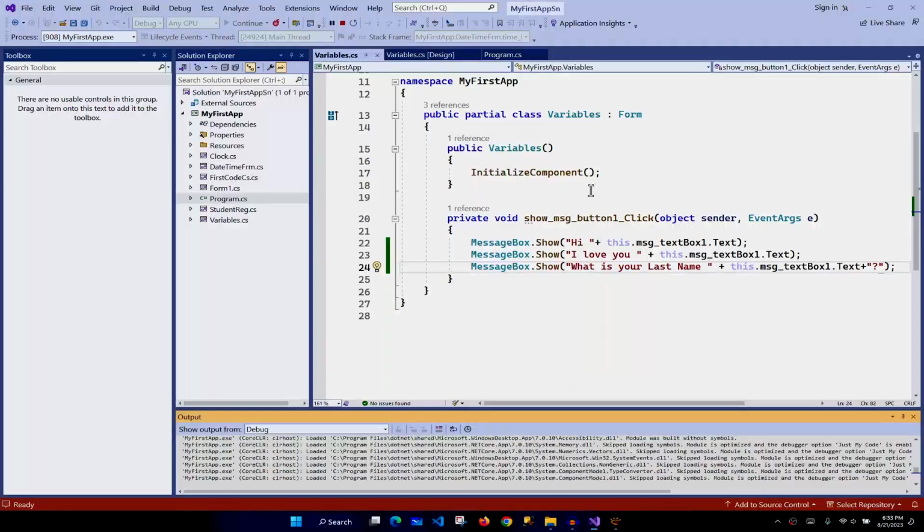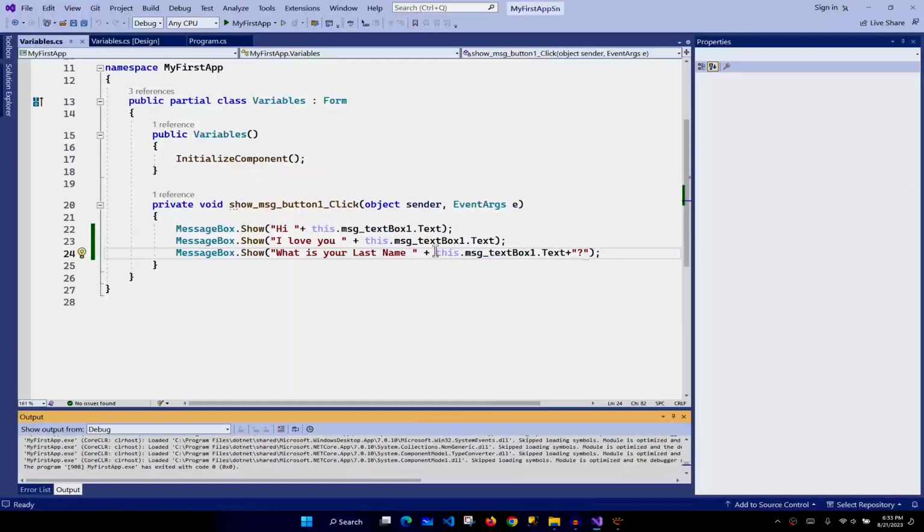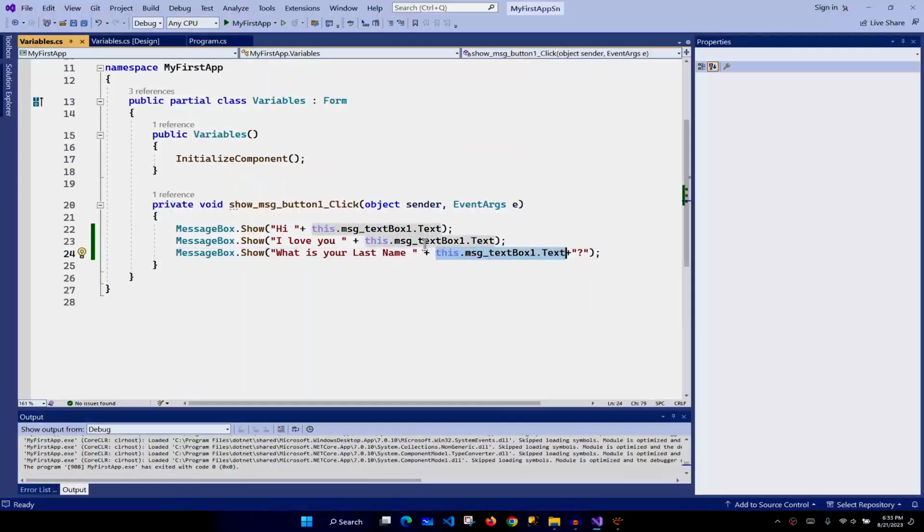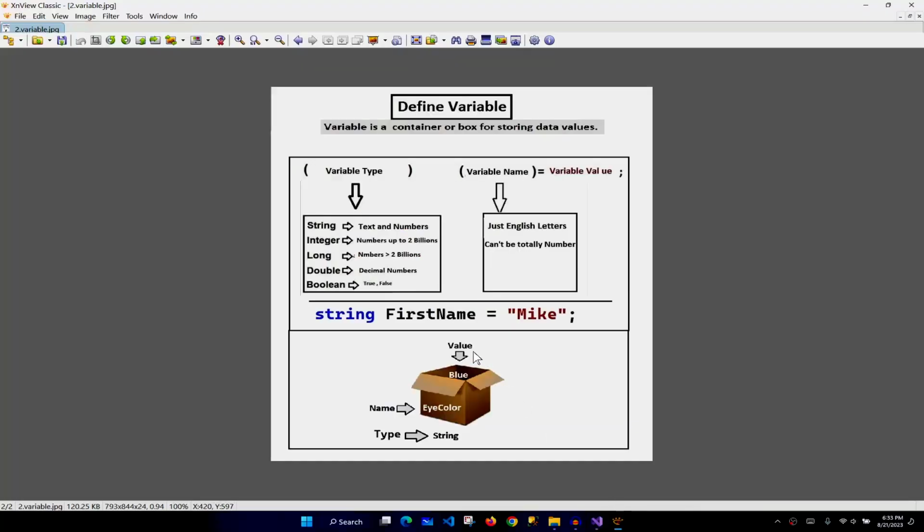If I take a look over here, I repeated this message box text here, here, and here. I repeated this one up to 3 times, but that's not really a great idea. Instead of using the text box text, I can define a variable. So the structure is really simple. We need to write the variable type. I can work with string, integer, up to the end, but my favorite one is string. In this example, text plus numbers, we can put the text and numbers inside it.